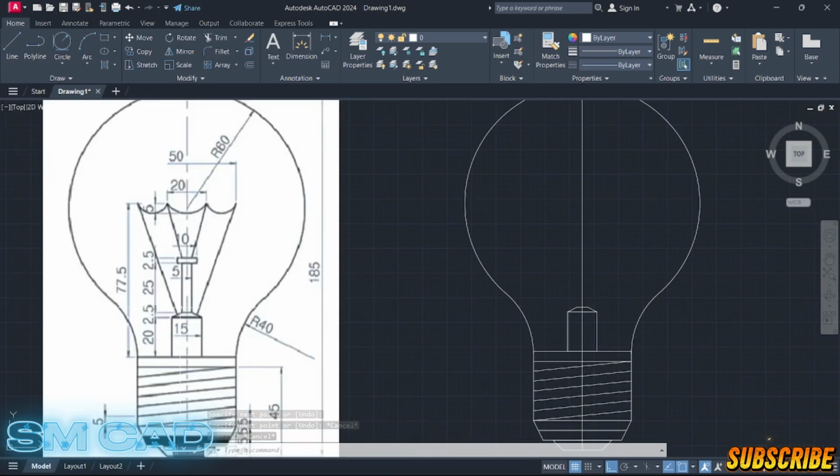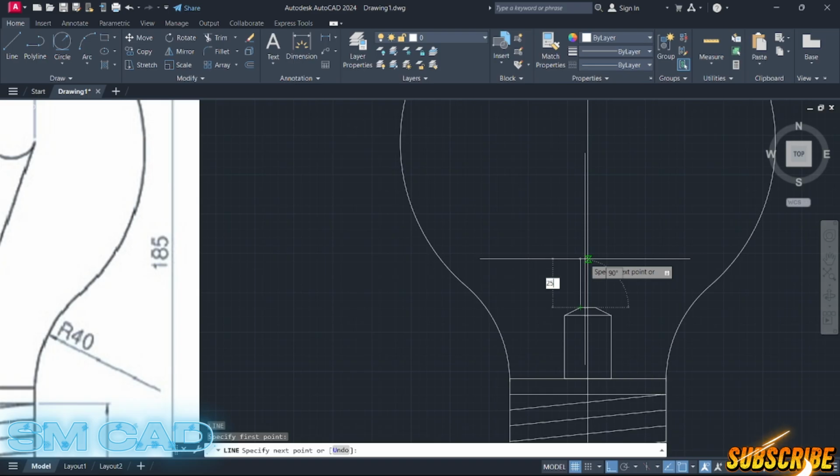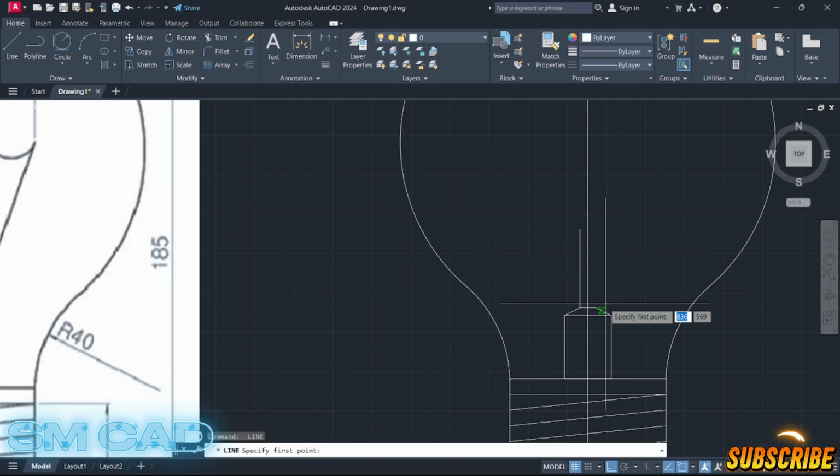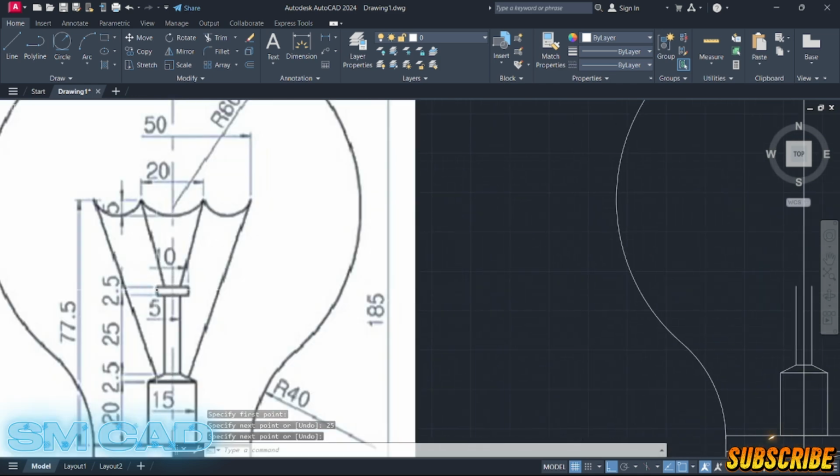Now we will draw this section, where you can see the height is 25 units up to here. So from here I will take one line of 25 units, and one more also from here, 25 units. You can see this portion is 10.